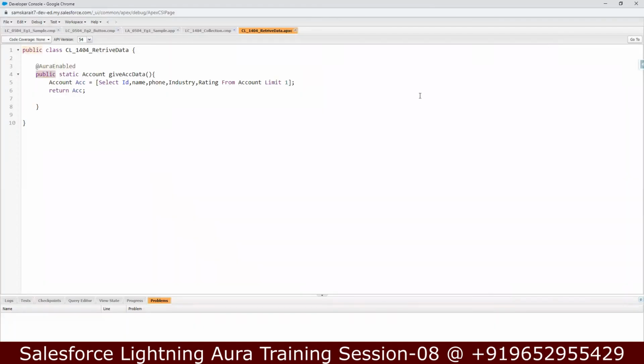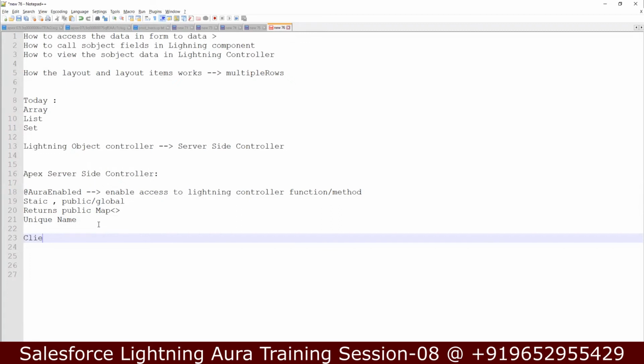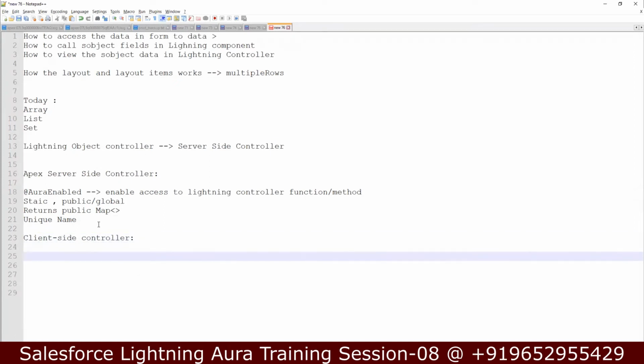Okay, now how do we call the Apex server side controller from the client side? What are the steps that I need to follow in order to call my Apex method or my Apex class?